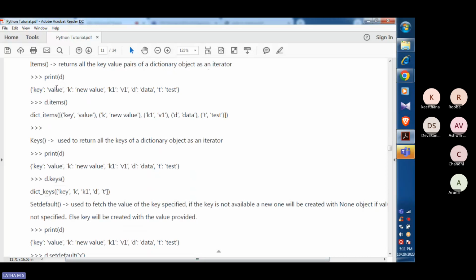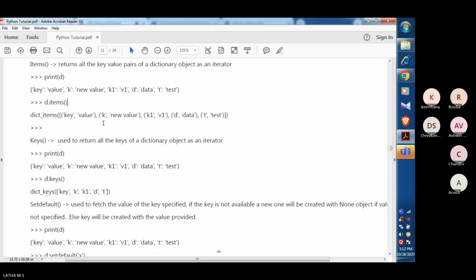Let us understand what items does. You can see here with an example, print D.